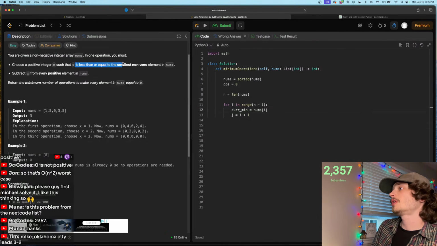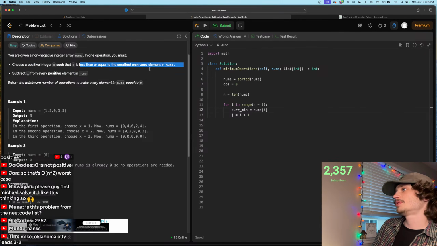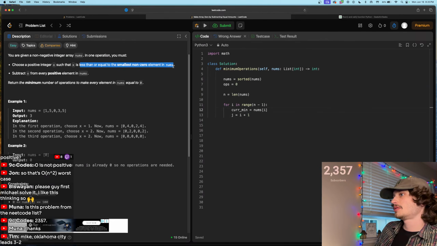Less than or equal to the smallest non-zero n. Choose a positive integer x such that x is less than or equal to the smallest non-zero element. So you can choose a value that's less than. Oh god.